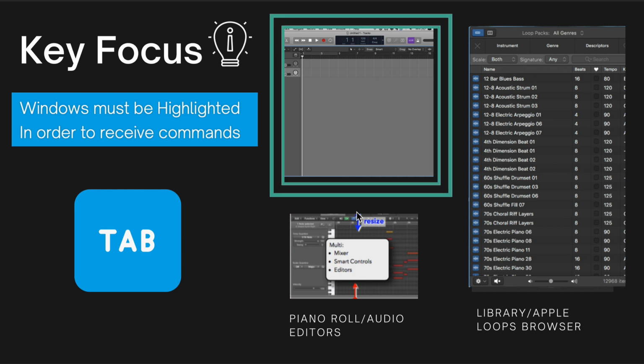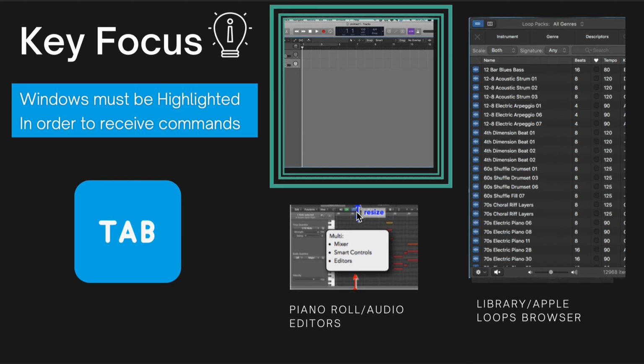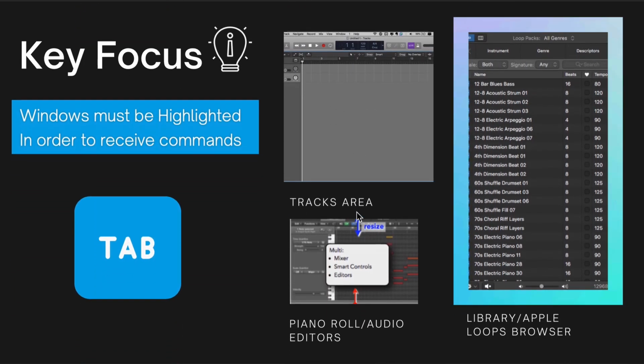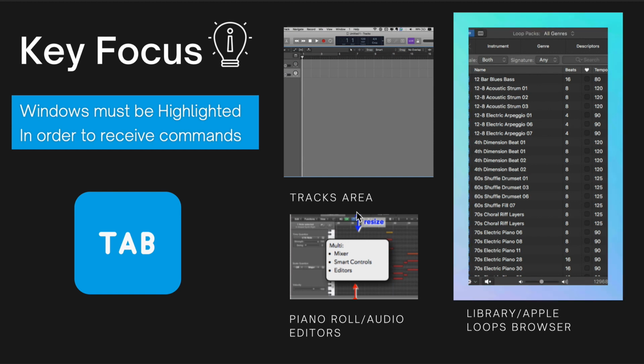When I hit the key command Tab, that focus goes from the tracks area and has now shifted into the library. The Apple Loop browser is now ready for functionality. Again, we can preview, we can search within the Loop browser. The attention is solely placed within this area.